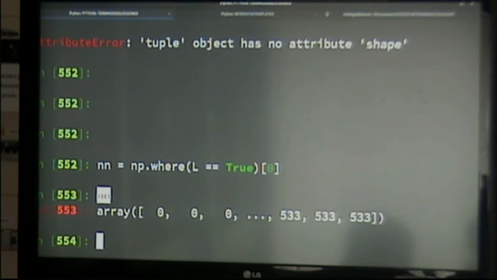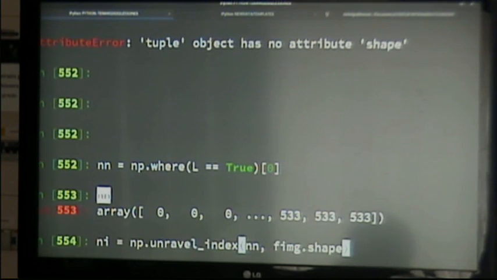But be careful, because this is an array of numbers, and we cannot use this array directly in our image, because our image has dimension 2, and this array has dimension 1. We want to convert this array to indices that can be used in 2 dimensions. There is a NumPy function called unravel_index, and we will use that one.